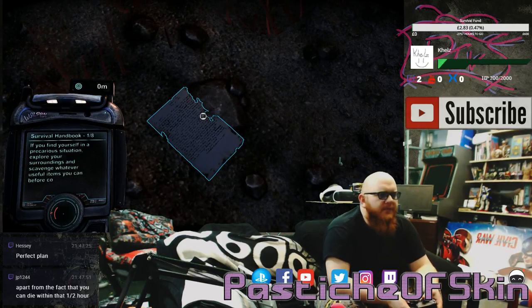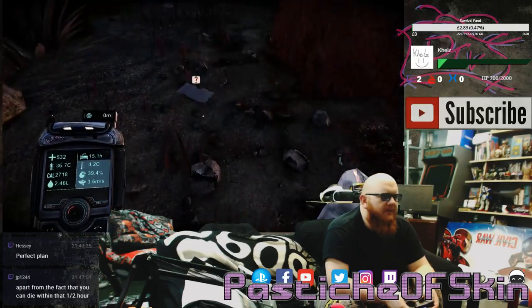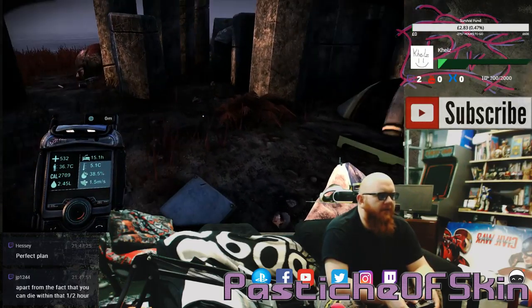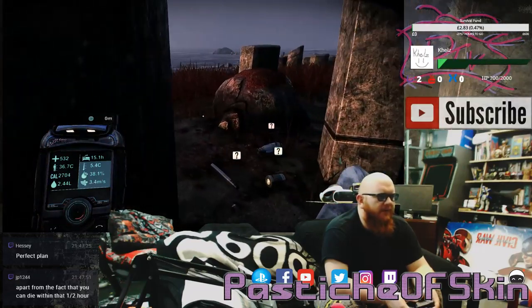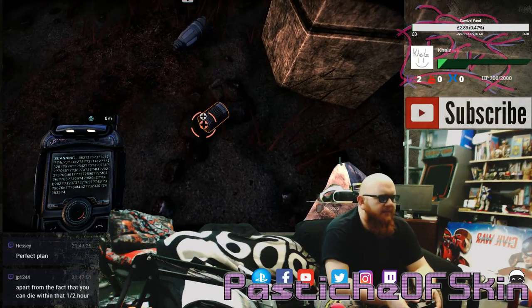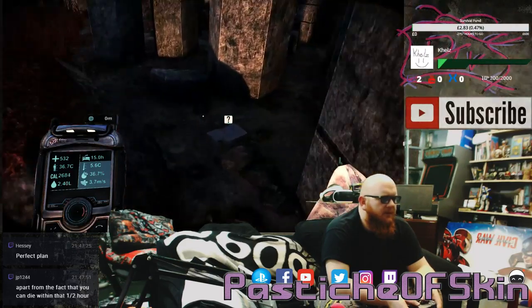Scavenge whatever useful items you can find before conditions worsen. Alright, essentially this is just a survival handbook. Good news. Find all the things, pick up all the things, use all the things. Pointy stick! Tin can! More notes.